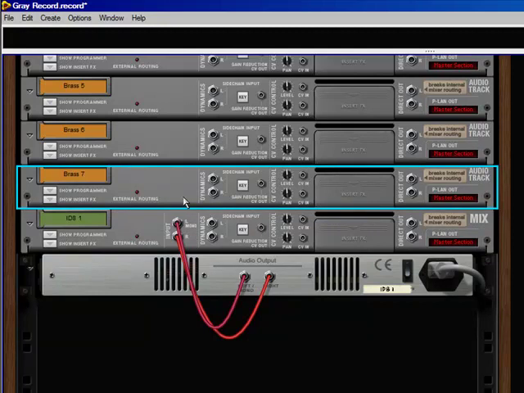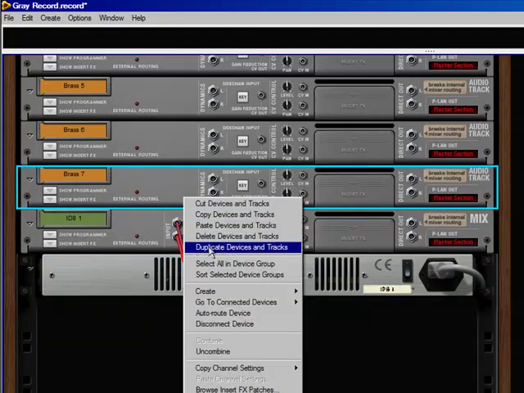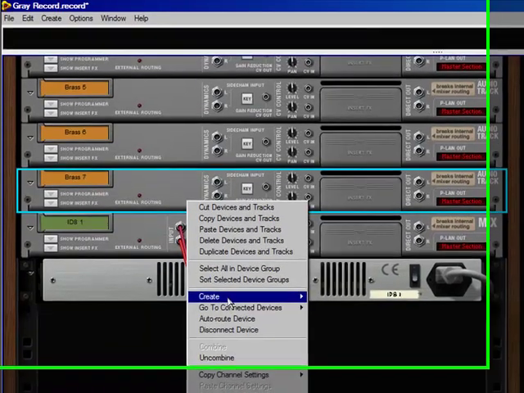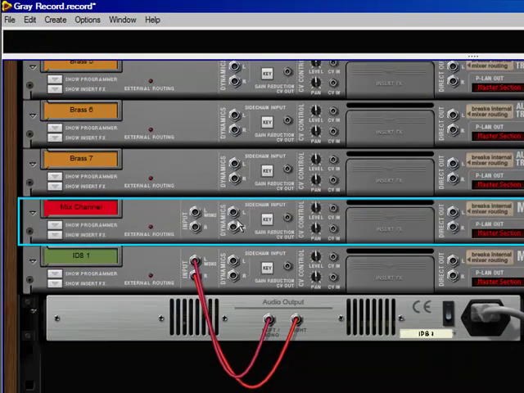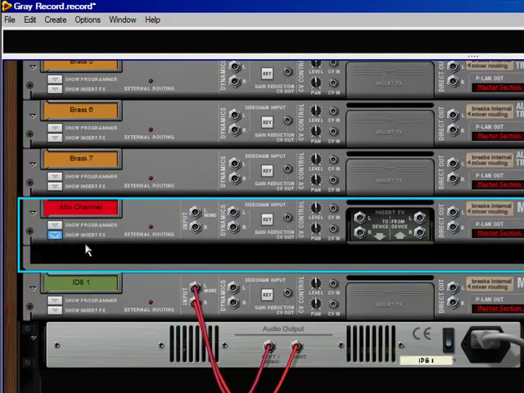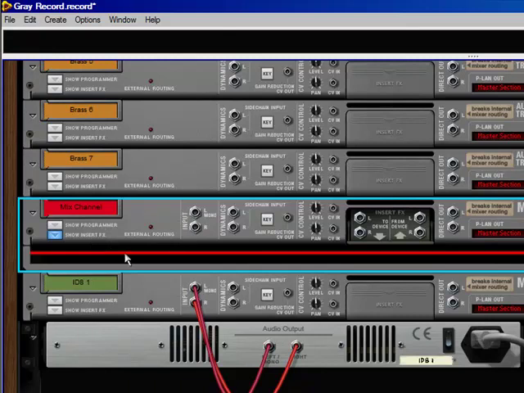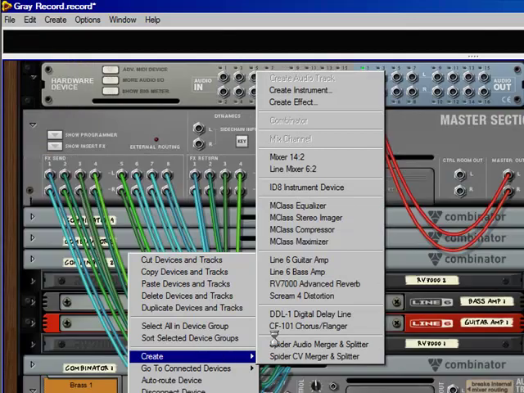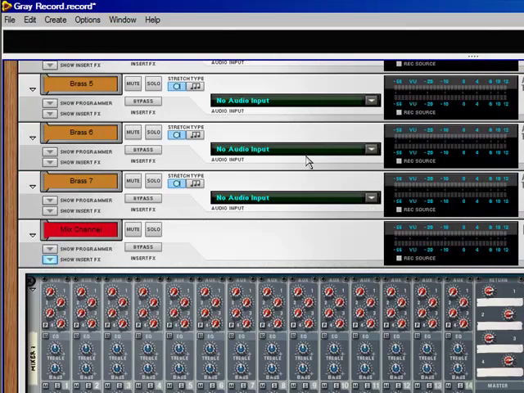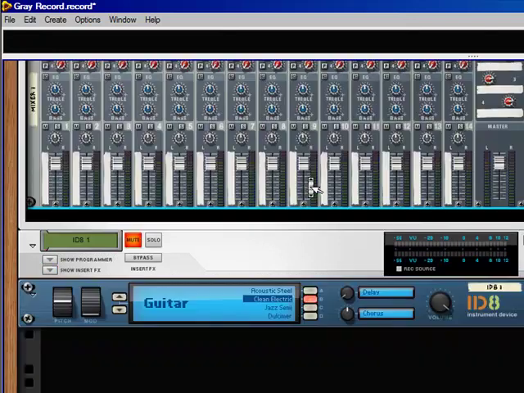Now, to set up a group for all these brass, we're going to create one mixer channel. And in that mixer channel, we're going to go into the Show Insert Effects. We're going to click till we see red. And then we're going to create the infamous 14.2 mixing console.